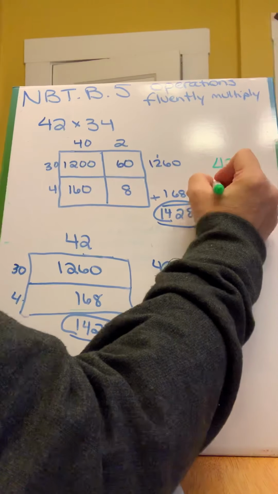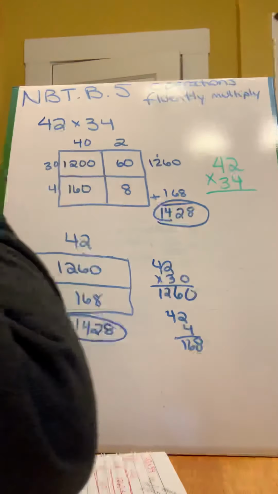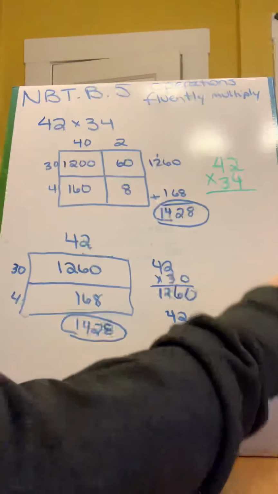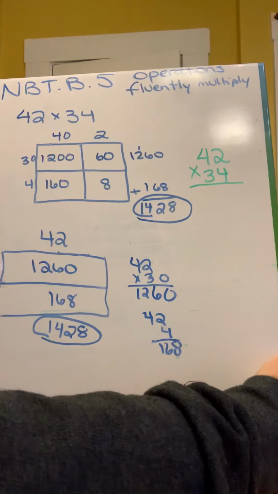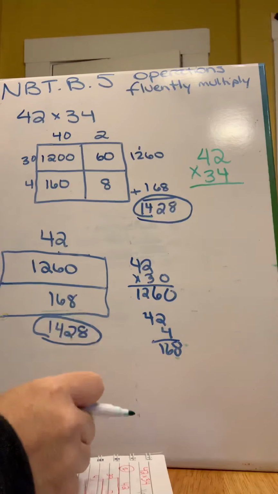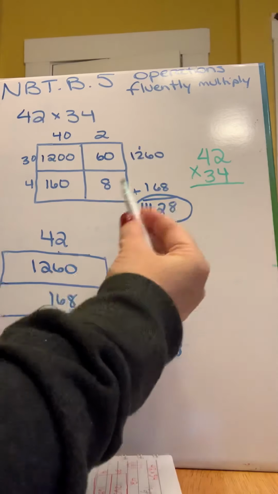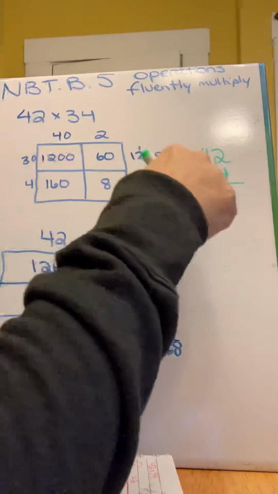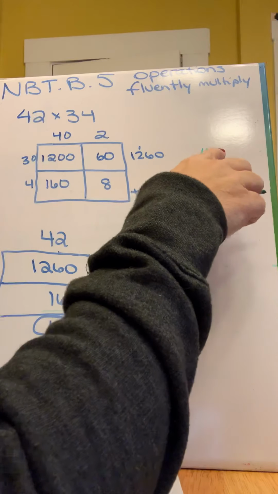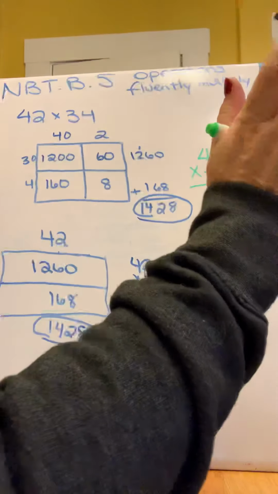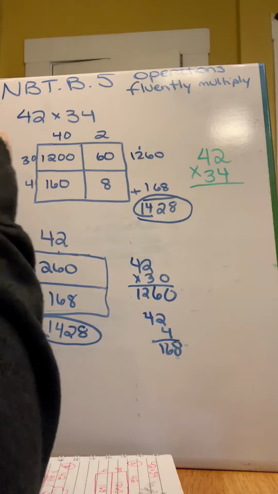So we have 42 times 34. So the way that I go through this here is going to be really to help you parents out there. And I'm going to use a lot of the language, that traditional language, so you can see the connection between the two. So we would think of, okay, 42 times 34. The first thing we're going to do is multiply 42 times 4. Yes, we are. We've already done that over here when we broke this number up here.